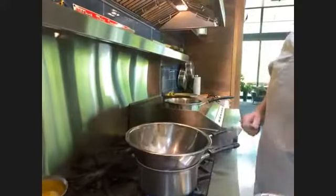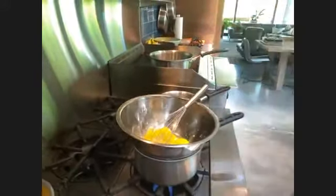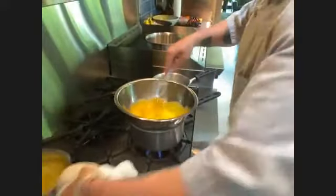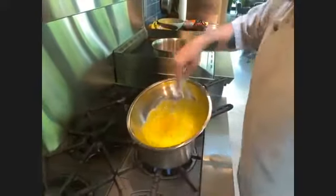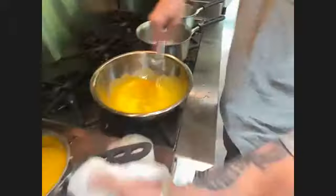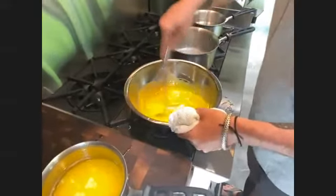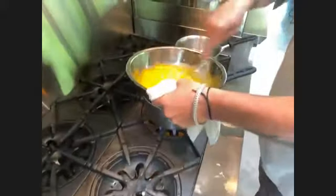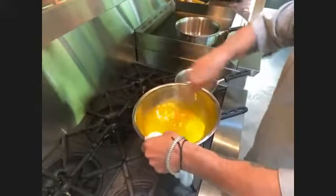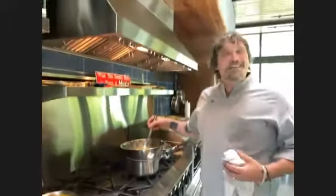This pan's basically sitting on a double boiler. I have boiling water underneath this, and then this is my mixing can. My ratio is 1 yolk to 2 ounces of butter. So basically what we're building here, what we look for when we're doing this, is to take the eggs into what's known as ribbon stage. While I whisk this, which could take a little while, Madeline, what's your next step?